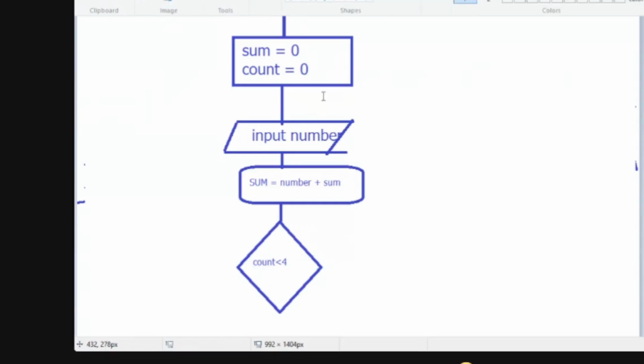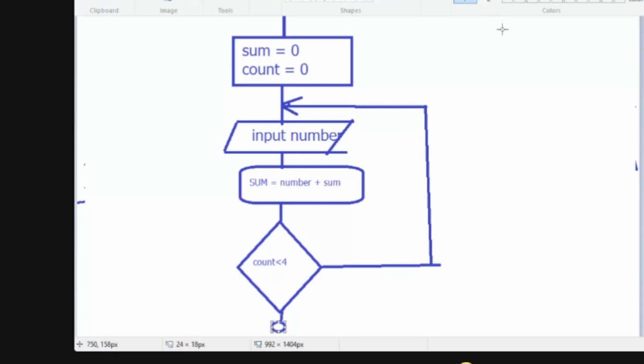So if count is less than 4, then we loop here. We loop up to that point. So this is the loop. We get up to that point. Else, if not, we can use now the connector here.